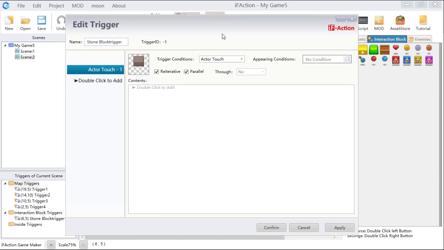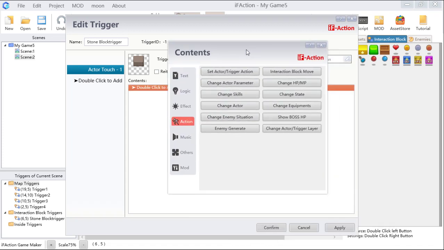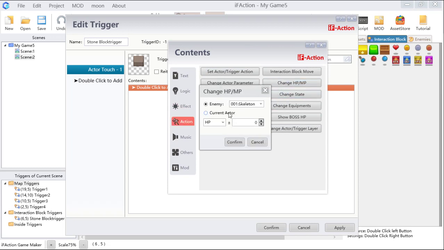Okay, we also set touch and also cancel it. And when he touch, the actor will lose a lot of HP, so we give the current actor a negative HP, maybe this large number.